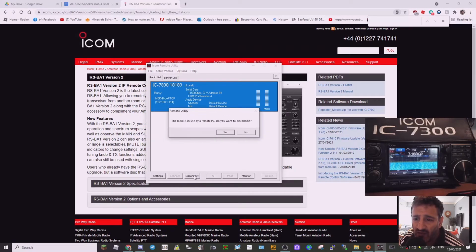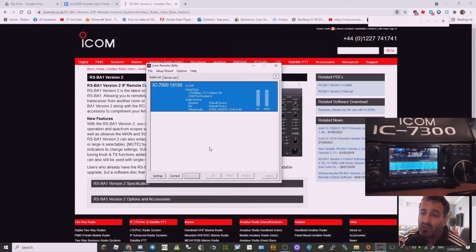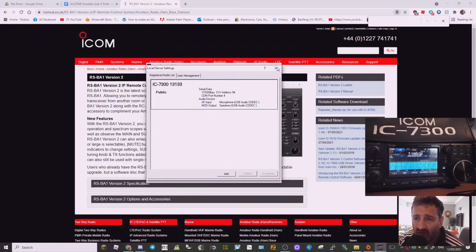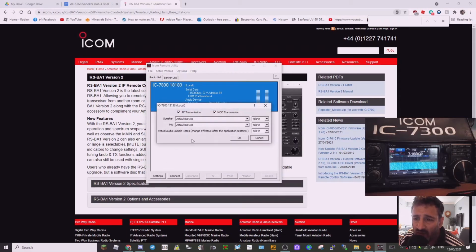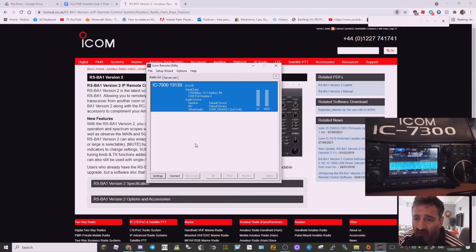So I'll disconnect, and when I do that, I hear that it disconnects my laptop behind me as well. So options, local server settings. It might end up being the same anyway. Here it's down. Settings on the bottom left here. So look, these are the speaker items for the radio, which I've just left at default for now. But you can add speakers, you can add microphones, and just select them in the list. As you can see, I don't touch that. I leave these two boxes ticked. So click OK. So that's all my settings.